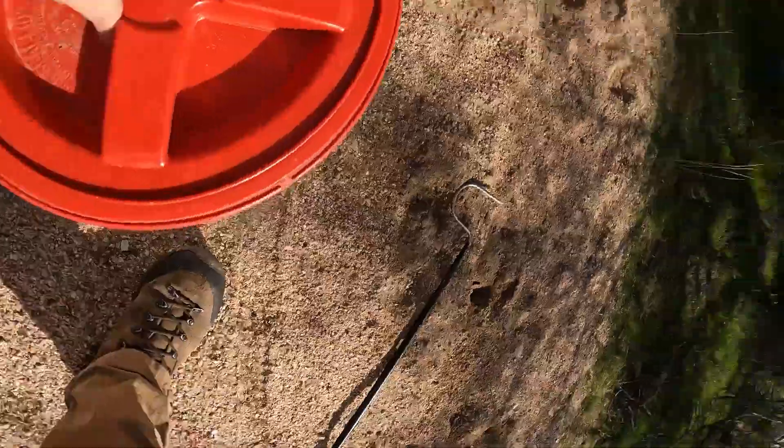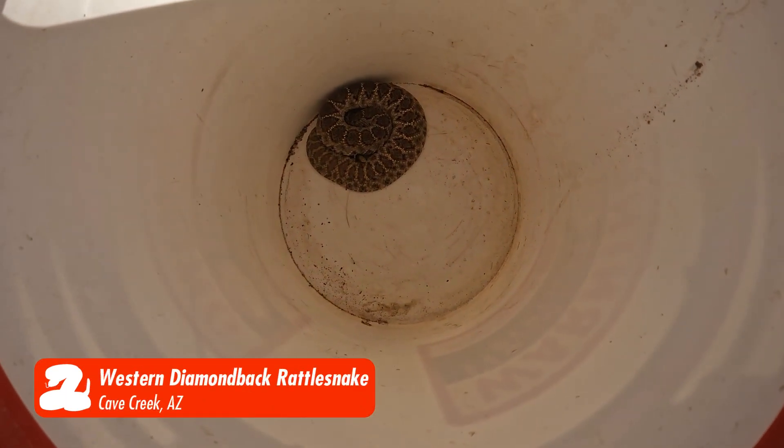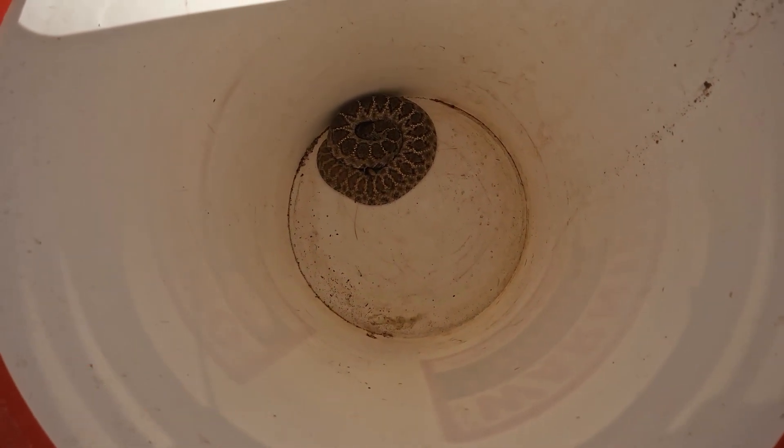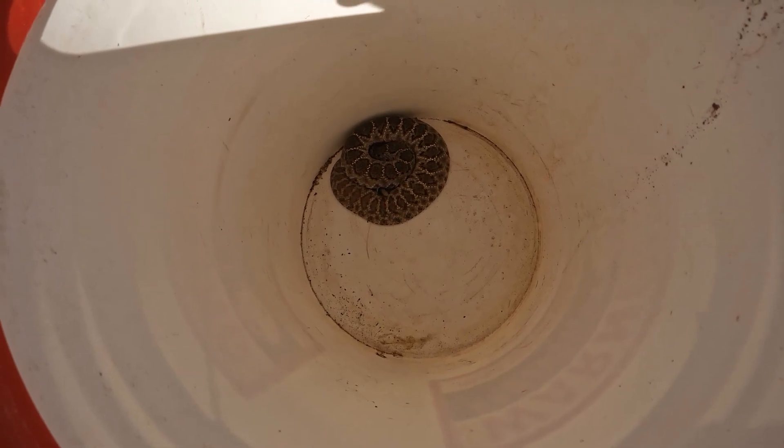It was a young snake, probably picked out the wrong spot to use for the winter, and either got kicked out because of all the flooding and rain that we've had recently, or it was a fire department relocation — meaning they just kind of tossed it over the fence and didn't really know what to do. So let me show you that snake real fast. She's hiding her head. Poor thing. It's a little female western diamondback. I'm going to find a pack rat nest to release her into and hopefully she doesn't run into any more backyards.